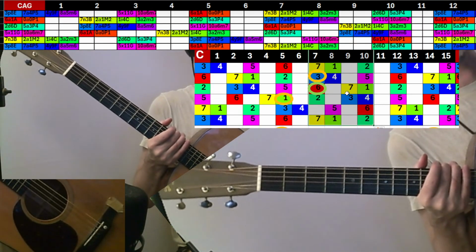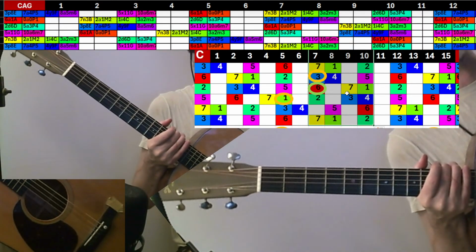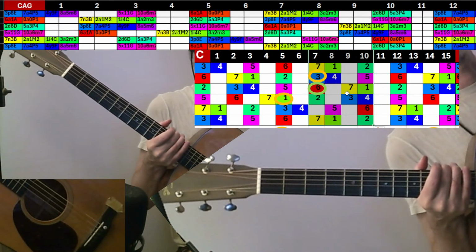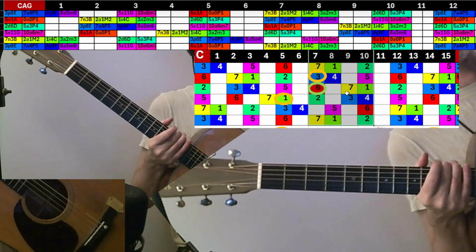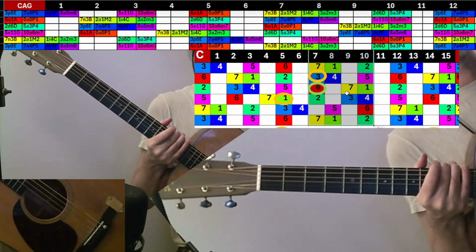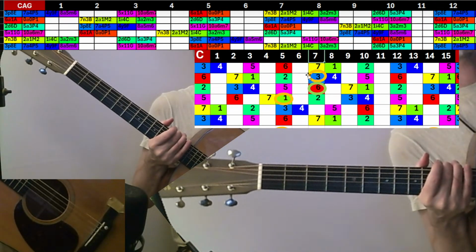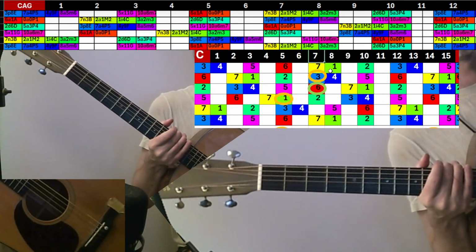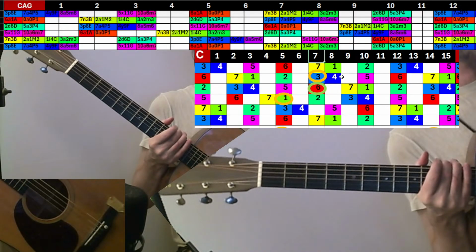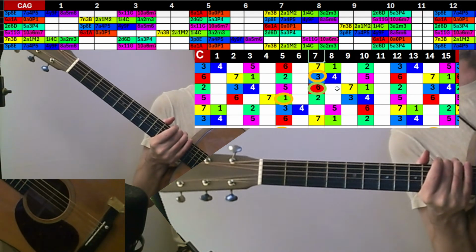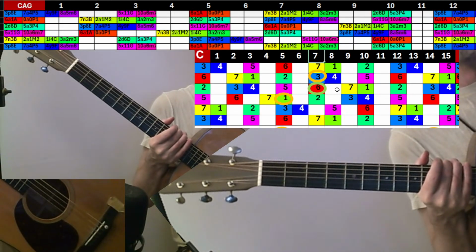And so I can name it by the intersection between the shapes. It's in the intersect between shape 1, shape 2. So you could say it's on fret 7, intersect shape 1, shape 2, or the G Ionian shape to the E Ionian shape, if you want to think about it from a cage system.